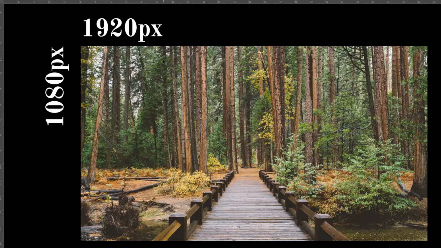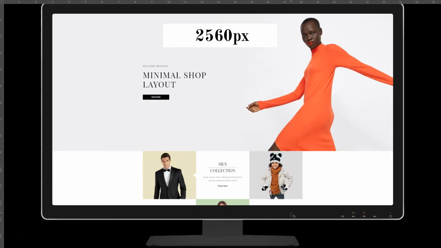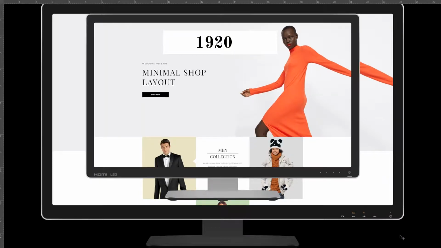The second thing that we consider is the width of the monitor, the display. Here I have a high-resolution monitor. The width of the display is 2560 pixels. That means all the way from this side to this side, there are 2560 pixels. An HD monitor is 1920 pixels, all the way from here, all the way over here. You can clearly see that the higher resolution monitor is larger than our HD monitor.